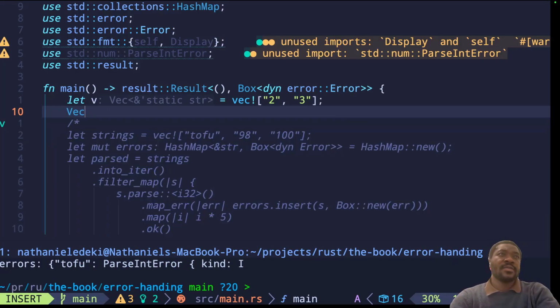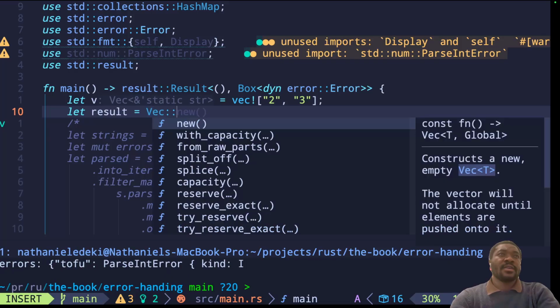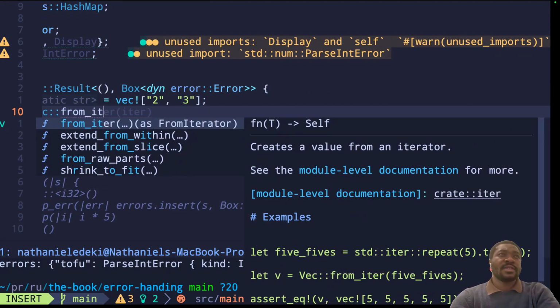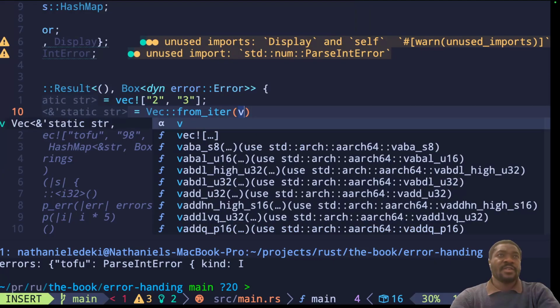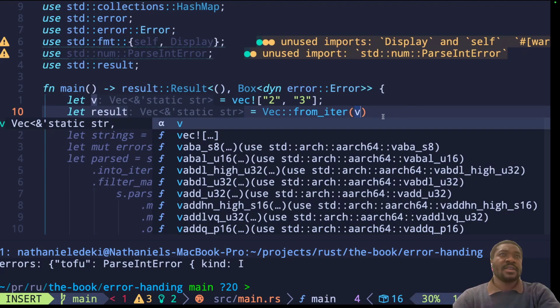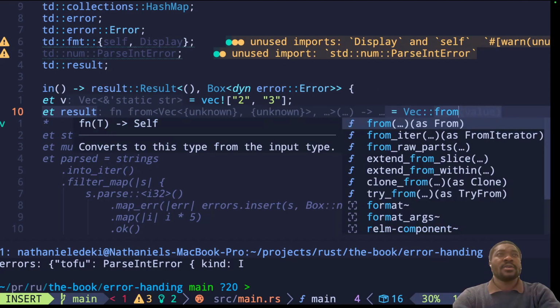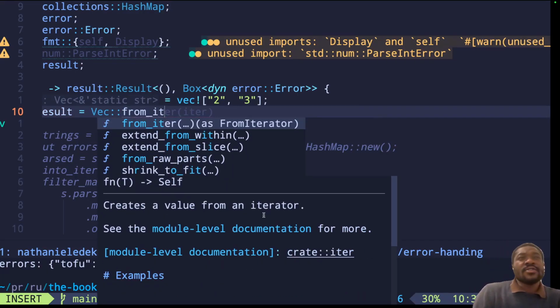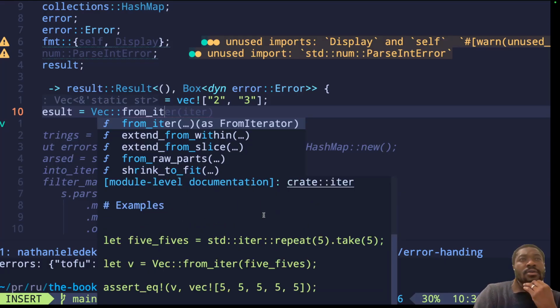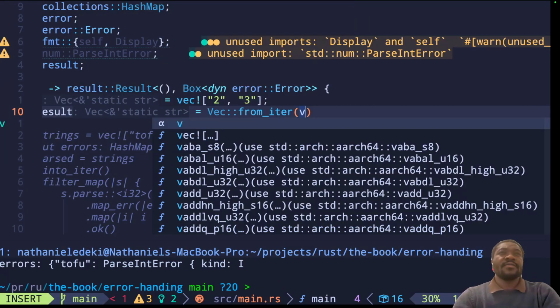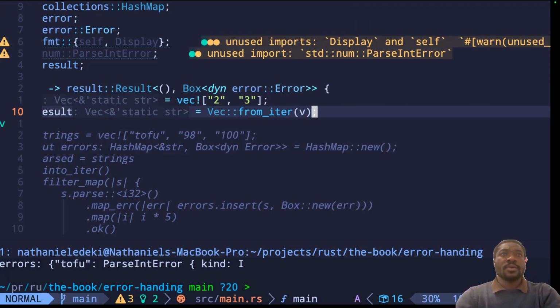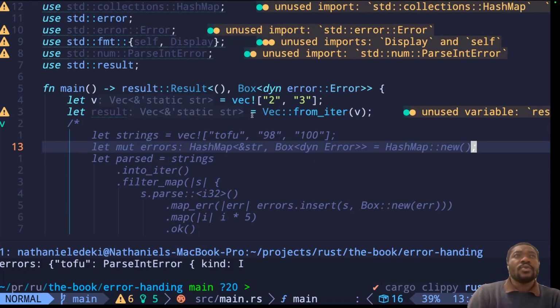Then we can do Vec::from_iter, and we give it this. Because what from_iter does, hold on, from_iter creates a value from an iterator. If I give it v, how would this work? Yeah, it would work. Okay.